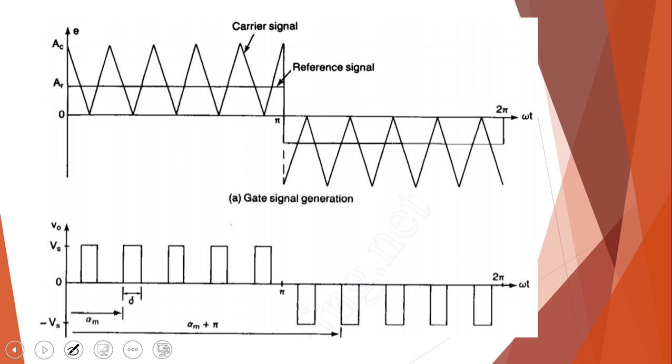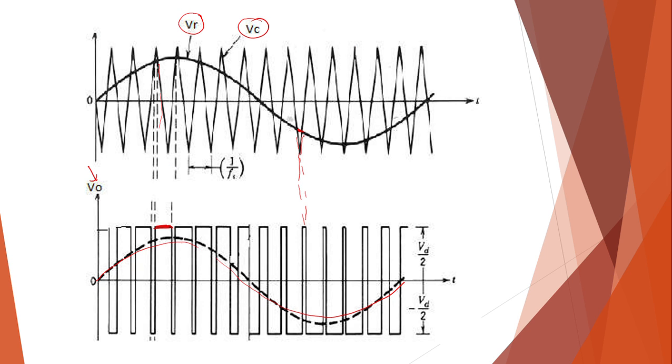So this is your multiple pulse waveforms. You can see over here that whenever the reference is greater, you are going to get the output. The number of pulses are higher, but the width of the pulses is the same. And if you're taking the sinusoidal pulse width modulation, you can see again the carrier is your triangular waveform and your reference is a sinusoidal waveform, but you have the width varying according to our requirement. So these are the three different types of PWM modulation techniques. There are also other methods, but these are the three which are most important.